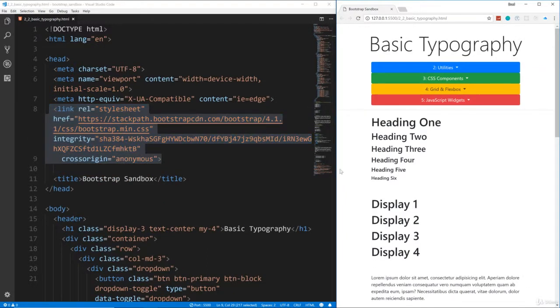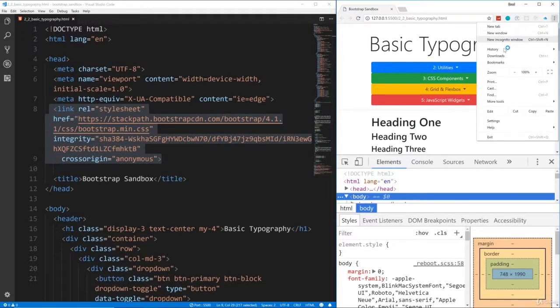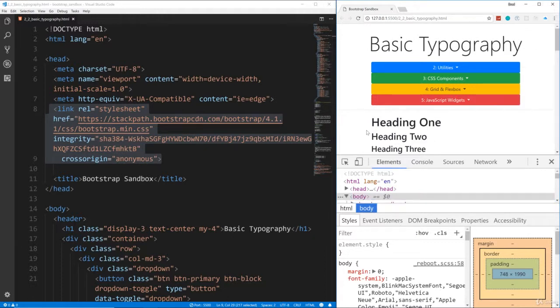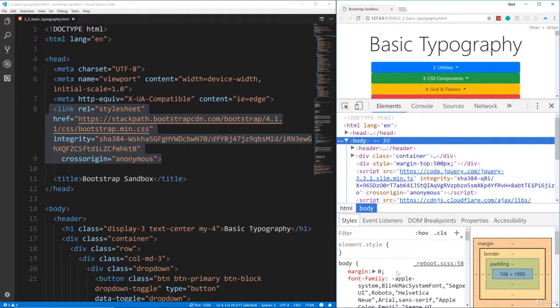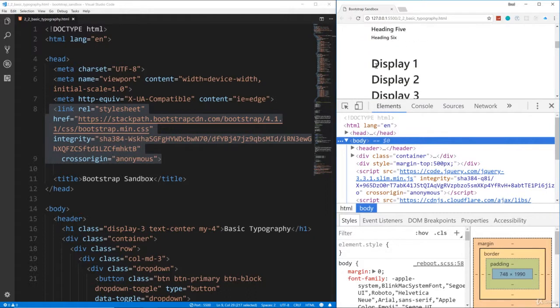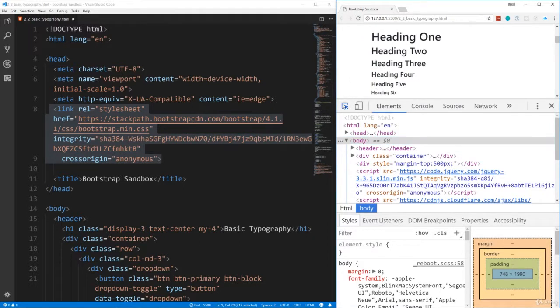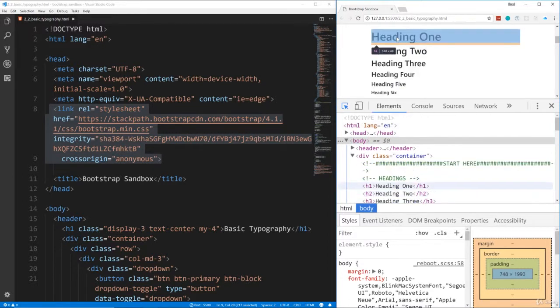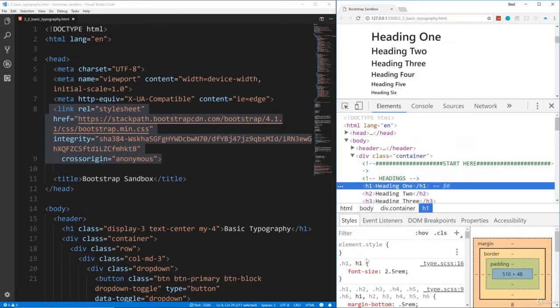And if we were to open up our dev tools, so in Chrome, you can go to more tools and then developer tools, or you can hit F12, or on a Mac I think it's Command Option I, and you can see the HTML here and then the CSS down here. So if we were to select, let's say, this H1 by clicking the selector or the inspect icon here and then click on H1, and we go down here, you'll see that the font size is 2.5 rem.